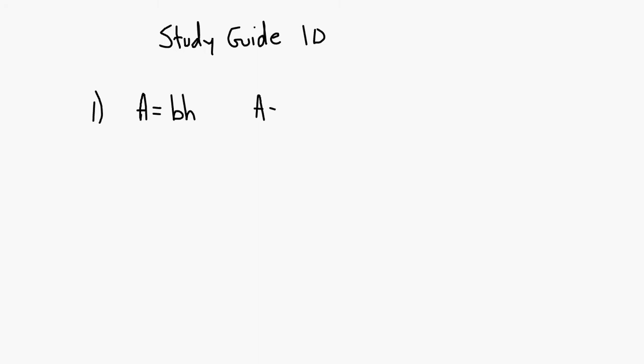All right, in that shape, 23 is a base. The 32 is perpendicular to it, so it's the height. So the area for number 1 is going to be 23 times 32. 736. Since it's area and these measurements were in inches, it's going to be inches squared, or square inches.